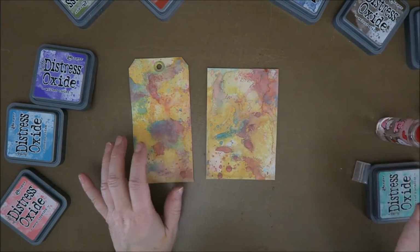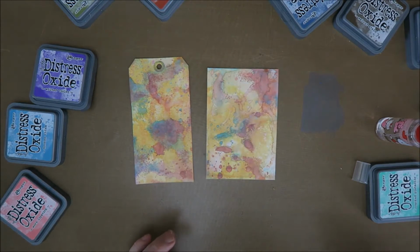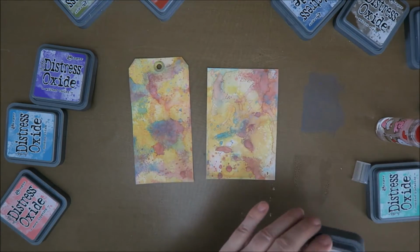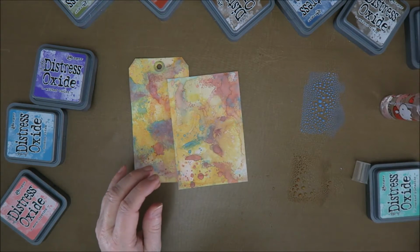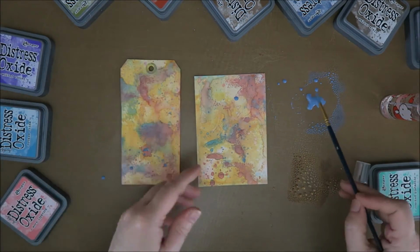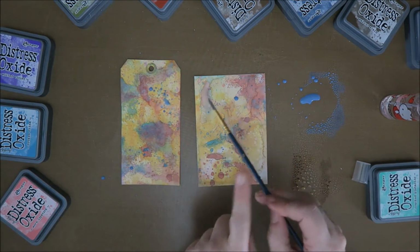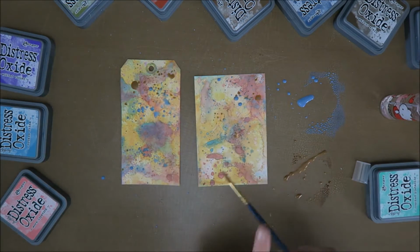So I might try a tag with normal distress ink, but first I really want some blue over here. And a bit of Vintage Photo. So this time I'm gonna make it real wet, and I'm going to use my brush. And here we go. Everything will be, well, they are used now. You can see that the box, everything gets under, I don't know how to say this. It doesn't just go on the card, it goes everywhere, this stuff. But, oh well, you can clean it. I really love this. Look at that.